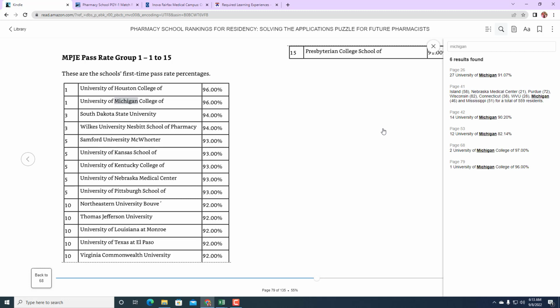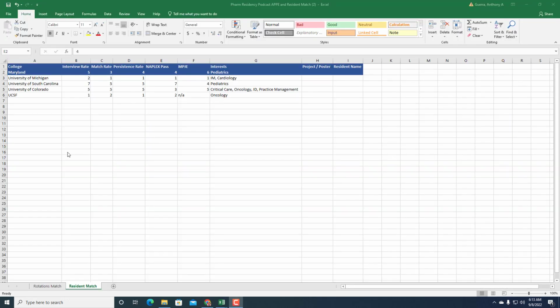And so I'm not going to do this whole thing for all of the schools. I'm going to show you the numbers that popped up when we do this. All right, so here are the numbers where you have South Carolina, 7 interview rates. So something's happening here where the recommendations and the LOIs and the letters of, and then the CV is not coming together. So if they could increase the number of students that are getting the interview in the first place, they actually match pretty well, still top half of the country, 5 out of 10.